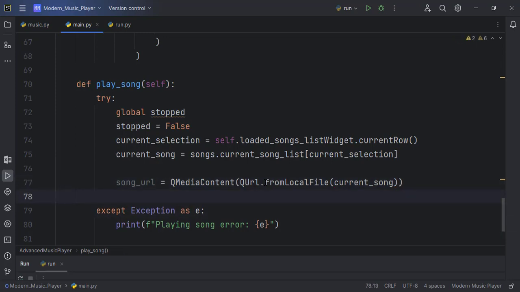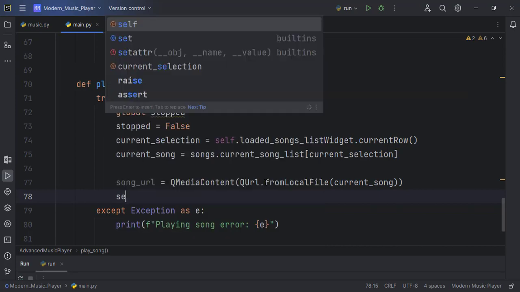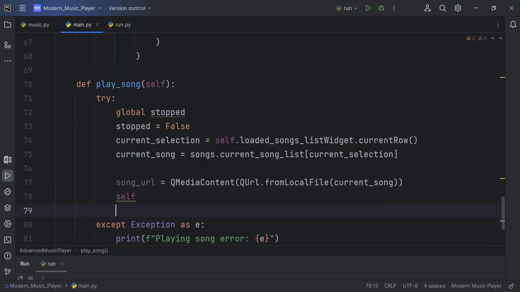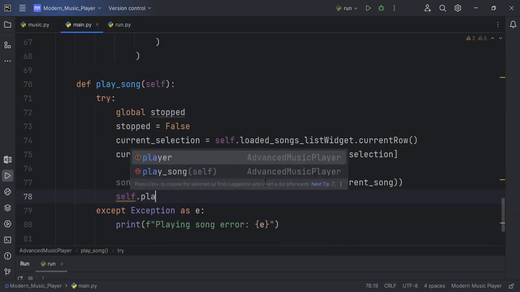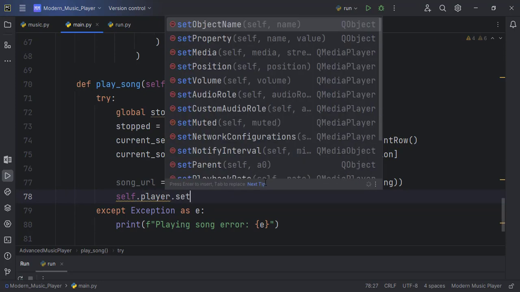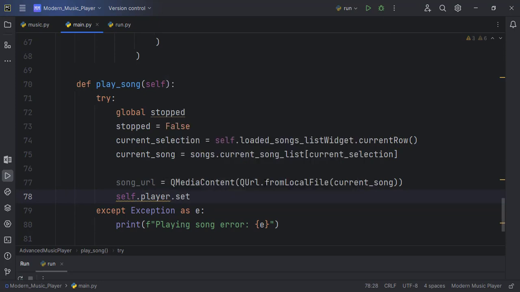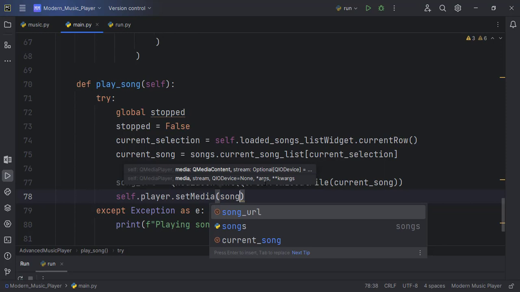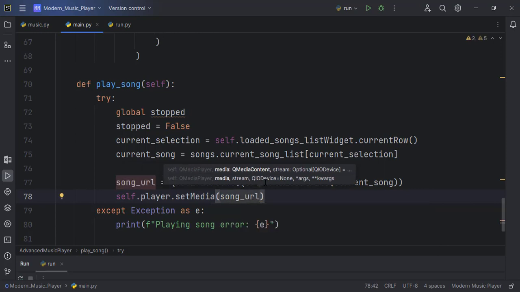Once we get the song's URL in the way that Qt understands, obviously, then we can set the media of the player. So self.player.setMedia, set media to the song URL. And then finally we can play the song.